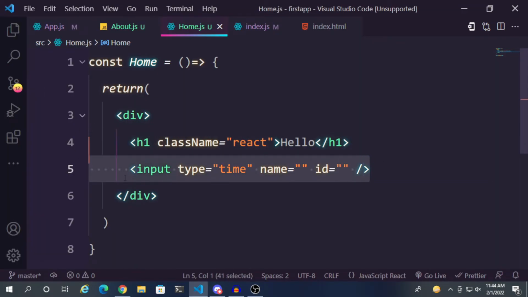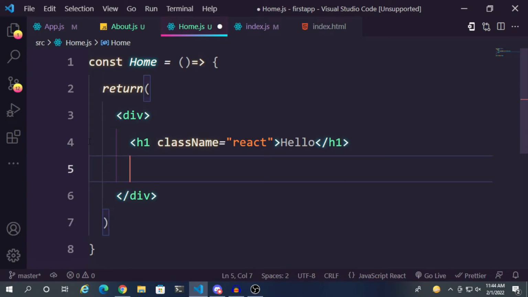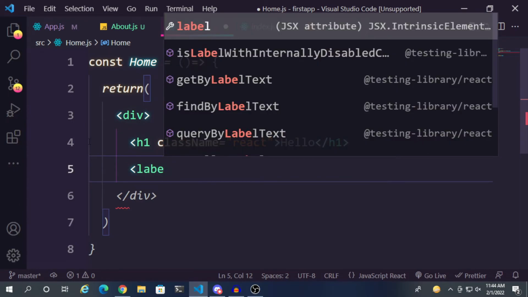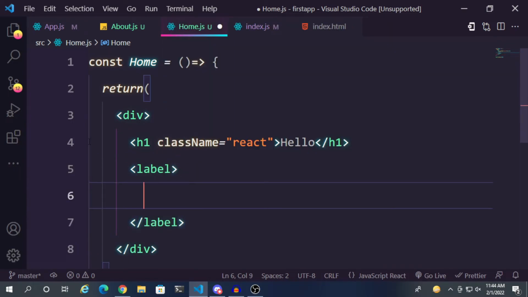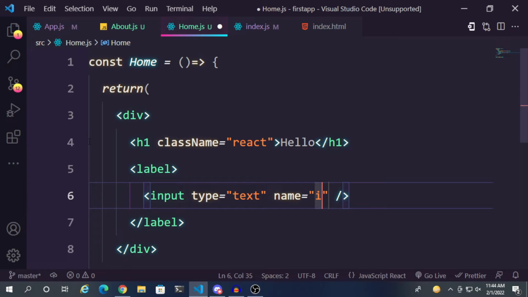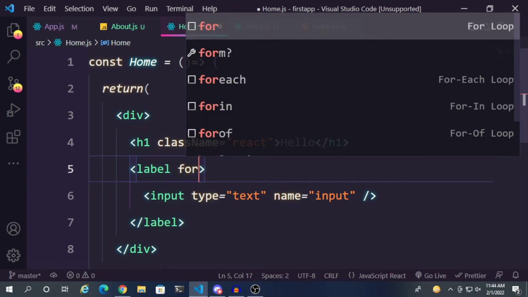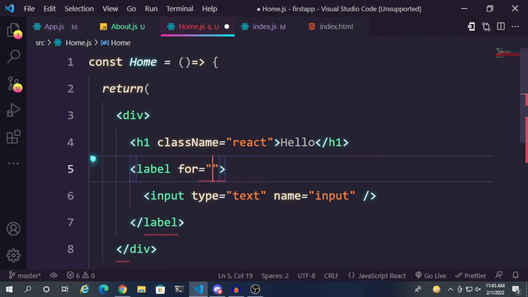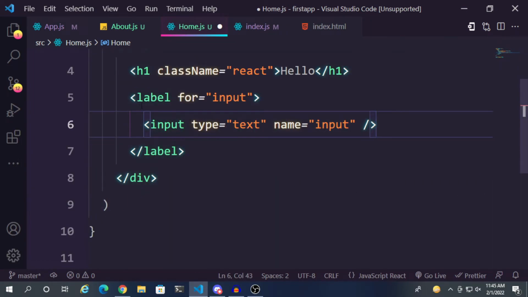And in HTML we were using for in label tags to define what the label is used for. Let me add an input called name input. In the label, previously in HTML we were using for to say this label is used for a particular tag.